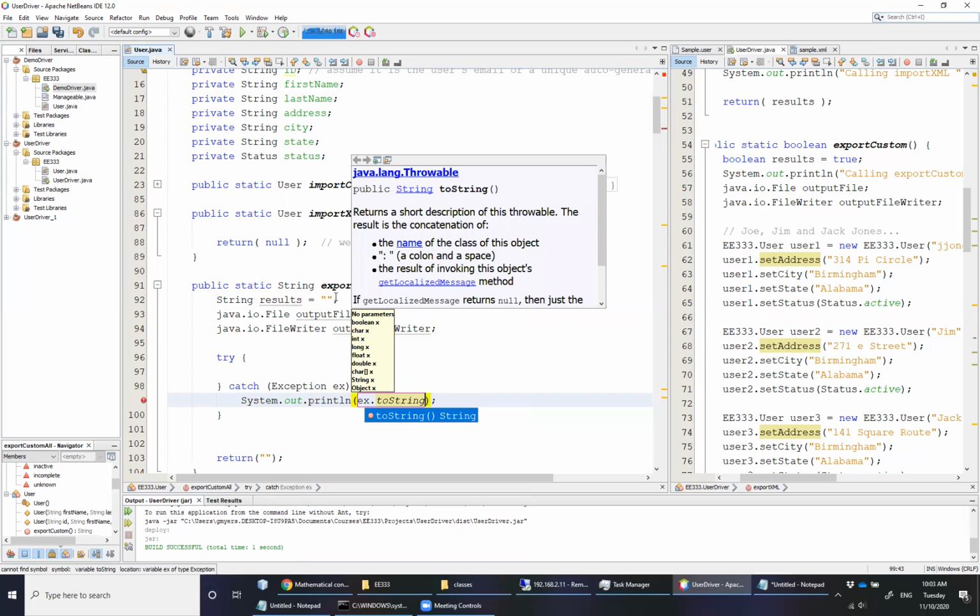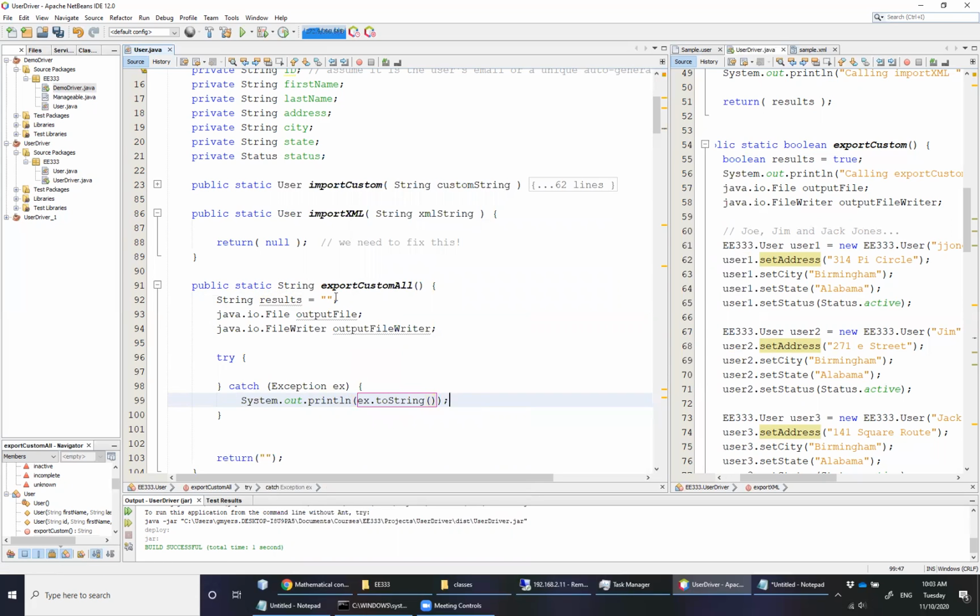In the event of an error, we're simply going to print out the toString for that exception. But then inside of our try here, we're going to do two things.